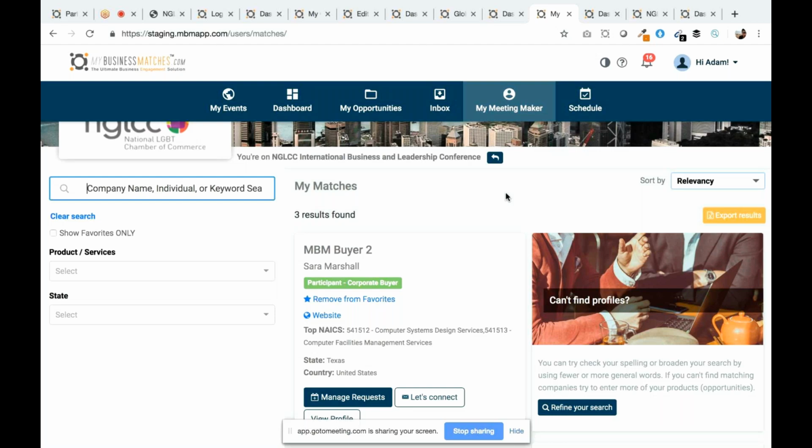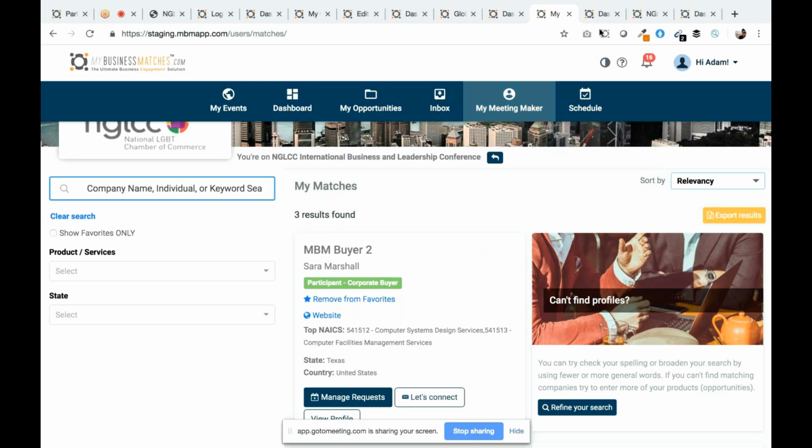So last thing I want to touch base on, and like I said, this is a double confirmation system. You send out a request, that user receives a request, and that request has to be confirmed. In the same regard, you can receive requests as well. You can receive requests from other suppliers. You can receive requests from other buyers. And you have the ability to accept or decline those requests as well.